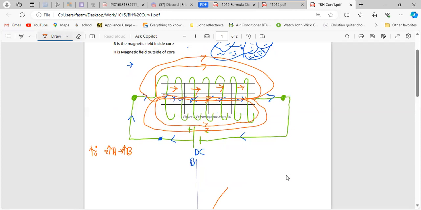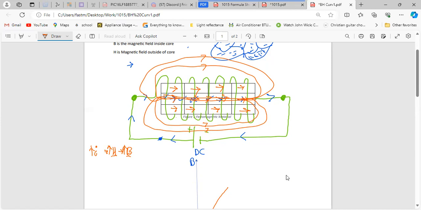So let me draw how that will look in the material. After a long period of time, all the dipoles will align with the magnetic field. All of them align, so the material is fully magnetized. At that point, it doesn't matter how much I try to increase the current or the field intensity outside of the core, this B is not going to change. You have no more dipoles to align, and remember, the dipole alignment is what creates a stronger magnetic flux density inside the core.